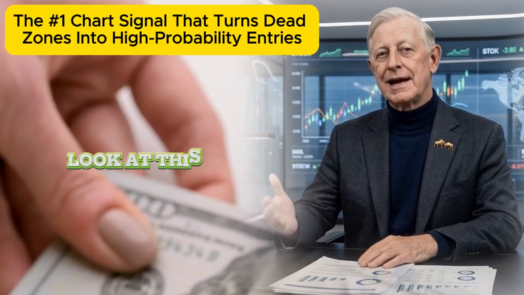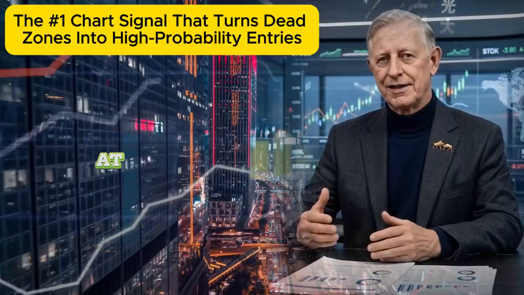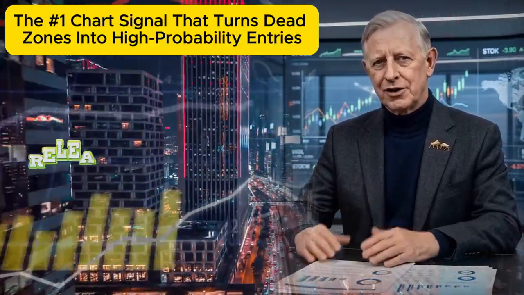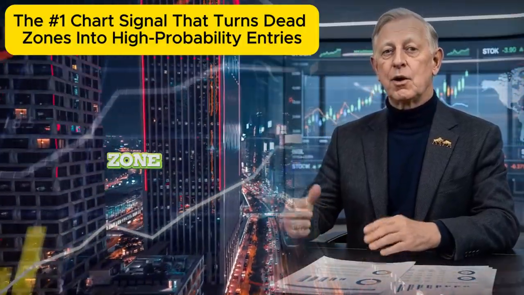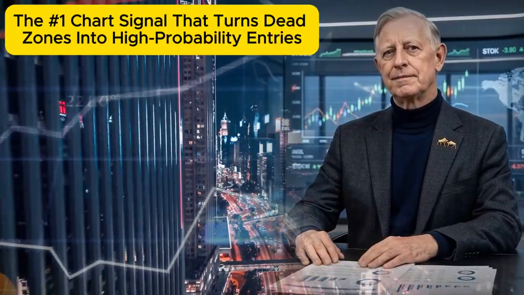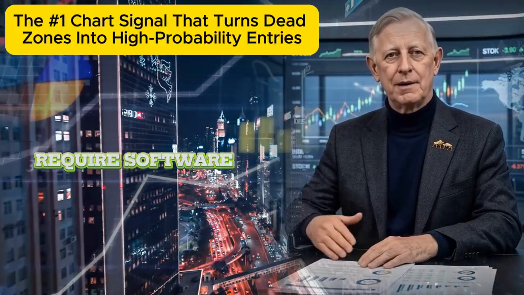Amateur traders look at this and see a market that has gone quiet. Professional traders look at this and see a market that is coiling, and coiled things release. The signal inside this dead zone, the one signal that changes everything, is called compression. Compression is not a complex indicator. It does not require software.